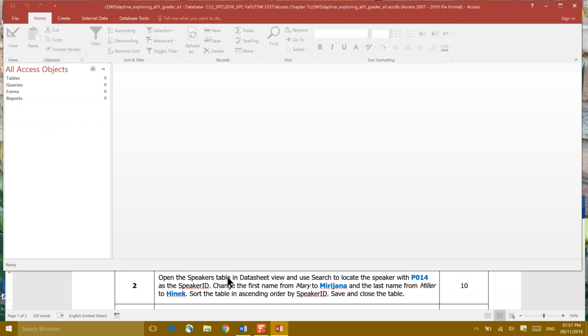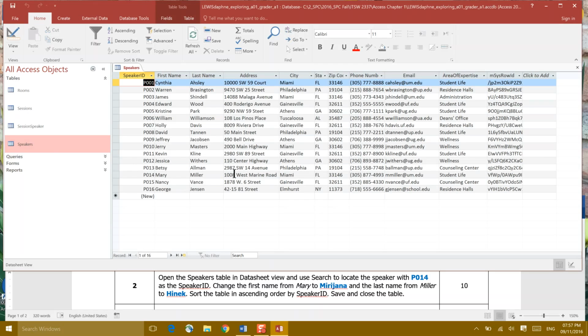We're being asked for a Speakers table, so we know right away we need to open the Tables tab in All Access Objects. And it's asking us to go to Speakers, which is the last one. And I'm going to double-click Speakers. When I double-click it, it opens it here with a tab. This is what we call Datasheet View, but become familiar with the views in Access.